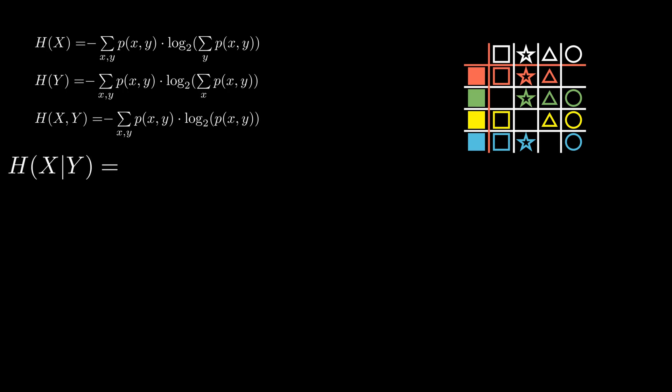Another new concept is that of a conditional entropy. It calculates the uncertainty of one of our events given that we know the outcome of the other one. Let's say we want to calculate the uncertainty of a color when we know what shape an object is.